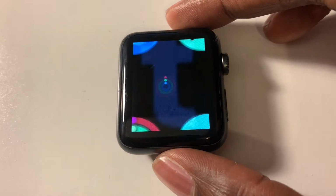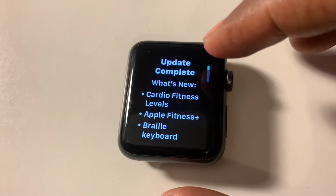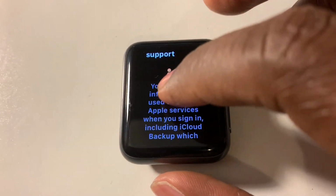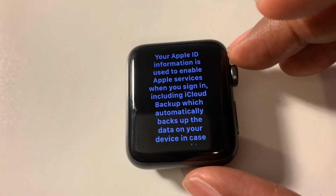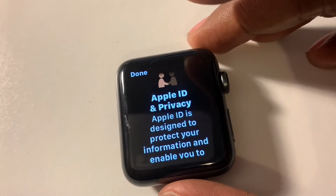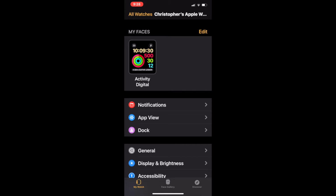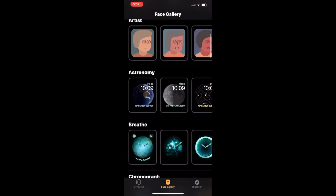Just go ahead and press the crown to get to all my apps and everything. That's the default watch face. I'm about to go in here and change mine in a minute. As usual, Apple documentation and blah, blah, blah. Alright, so you go to the Watch app, which is automatically downloaded on your phone when you activate your Apple Watch. Here's just some of the faces that are available.